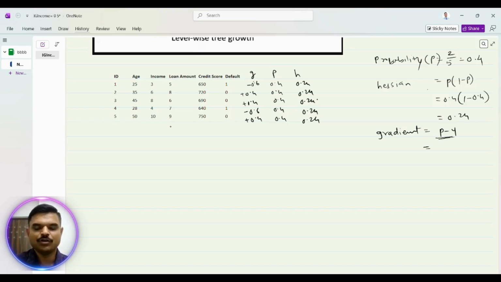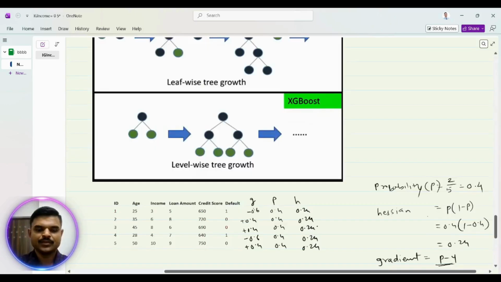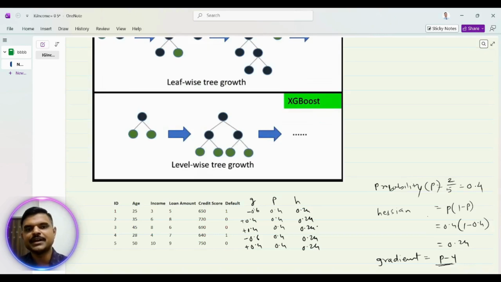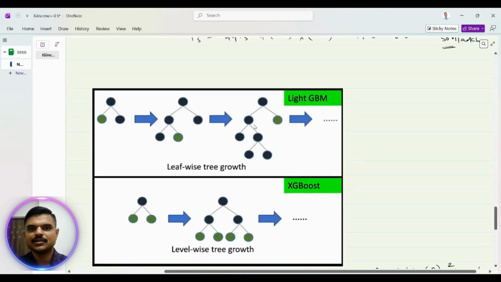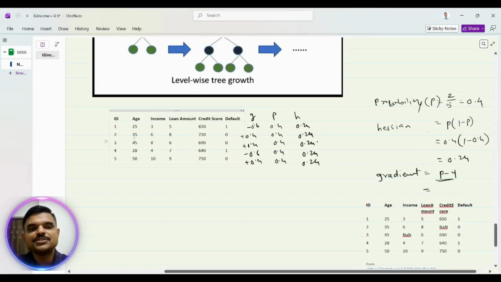Now our LightGBM splits the data based on the best split. Now here we will see the next step, meaning how we decide to split this leaf. Should we go for the left leaf or the right leaf, and from which node should we split? Which node means from which feature we should start splitting: whether as per the age, or their income, or their loan amount, or their credit score. From which feature we should split our tree.